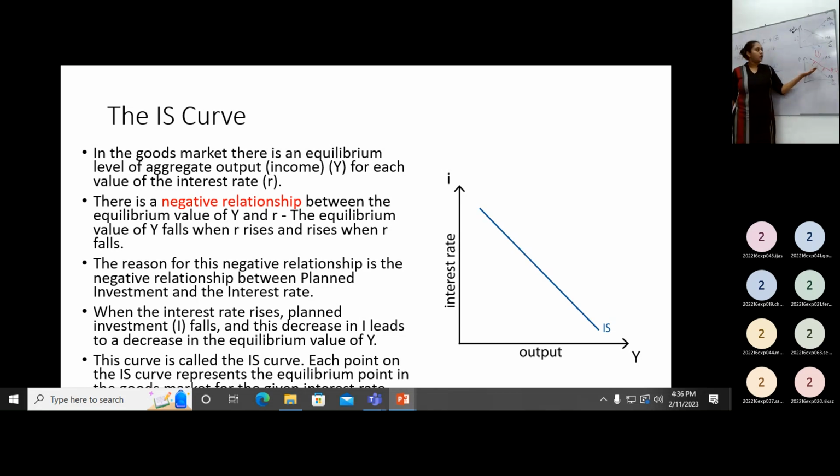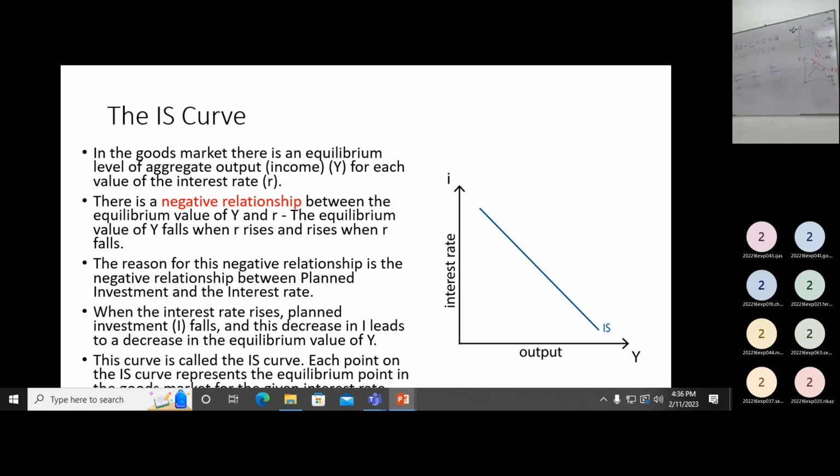But how could you bring these two graphs together? Because in order to develop an equilibrium, you have to have one graph to look at. No? So that particular graph which demonstrates both the goods market and the money market is called the ISLM model.